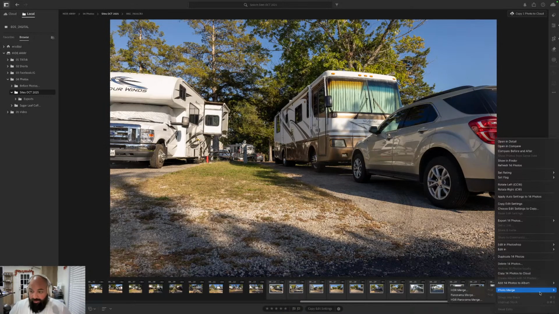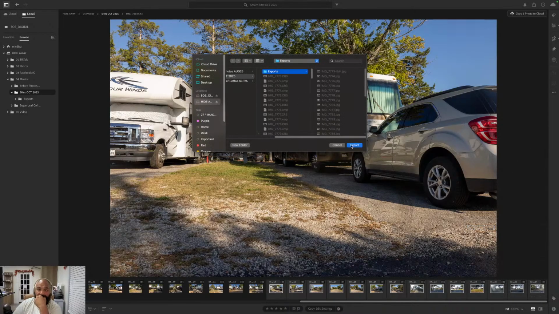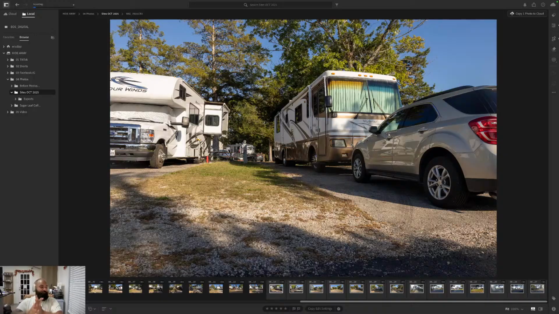So from here to here, let's export those. Photos, small, export, and then we're done. That only took 1 hour and 4 minutes.